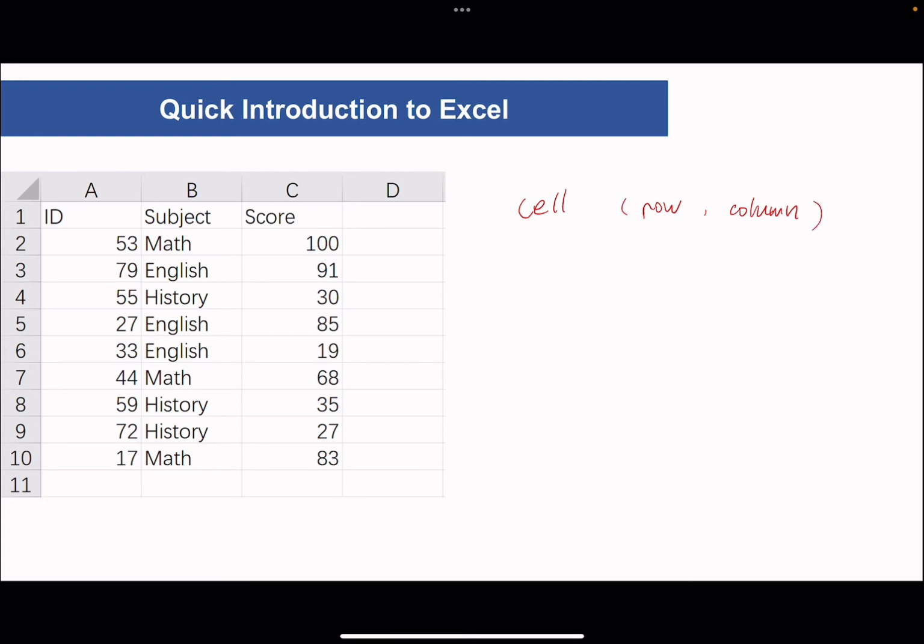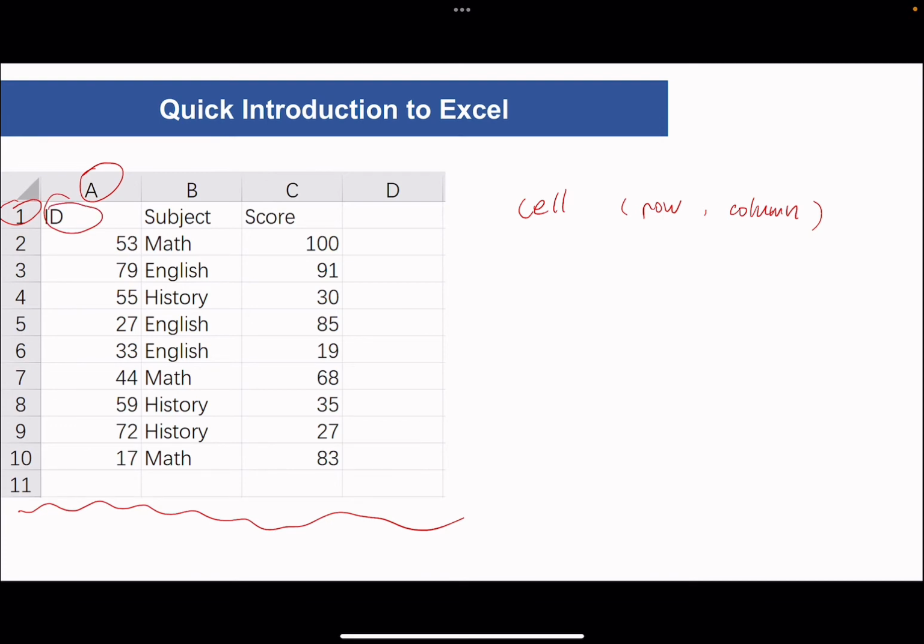Columns in Excel are labeled in alphabets, starting from A, and rows in Excel are labeled in numbers, starting from 1. For example, in our Excel picture, A1 is the cell at the intersection of the first column A and the first row 1, which is ID.